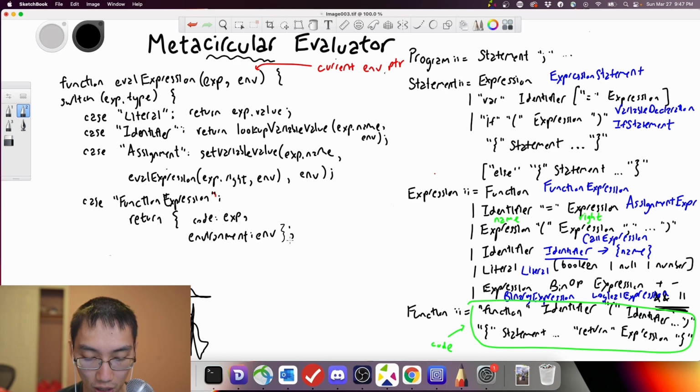Now, to actually call a function, however, that's where we're going to have to bring in the big guns. So we're going to say, what happens if I call a function? Well, I have an expression which is the callee, and then I have all of the arguments, which are going to be called arguments. That's what I'm going to need to do. Okay, so let's take a look at calling a function.